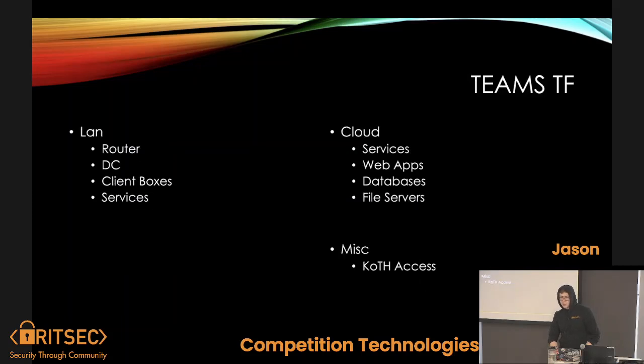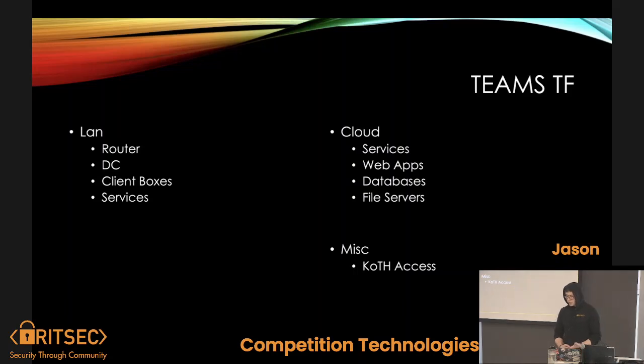So then moving on to the team's Terraform. This, as Braden was saying, deploys all the infrastructure that the blue teamers use to access the infrastructure and compete with. So in the LAN, we generally deploy a router, a DC, and some client jump boxes like a Windows 10 client and some Ubuntu machines that they can use to access their cloud services, and other scored services that whatever the CA wants to be in the LAN. Then we deploy stuff in the cloud as well. We generally have web apps, databases, and other file servers up there. The cloud and the LAN both fill whatever purpose the CA has envisioned for this competition.